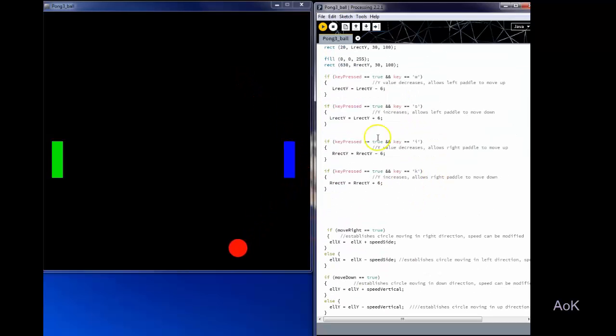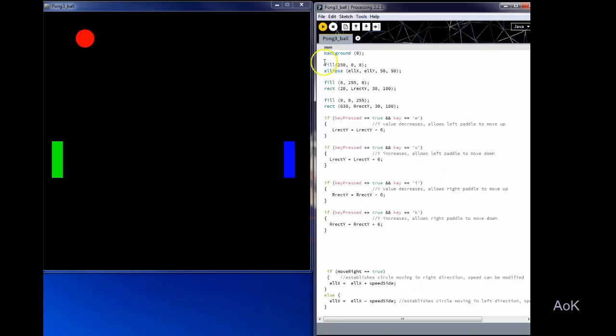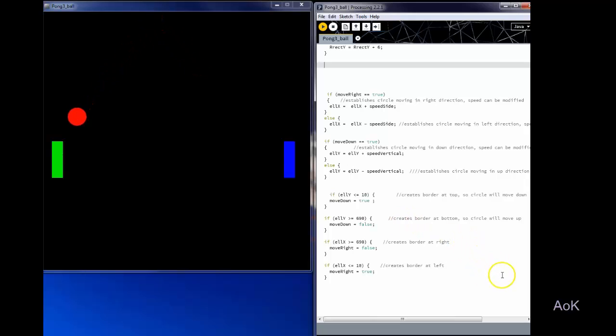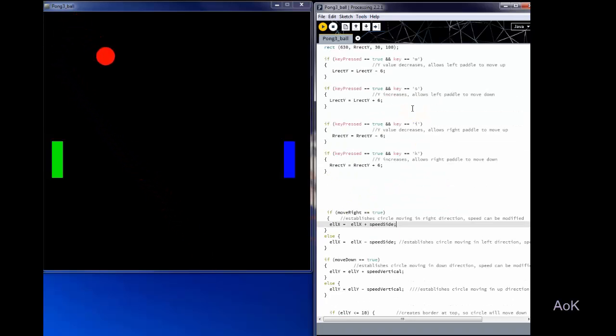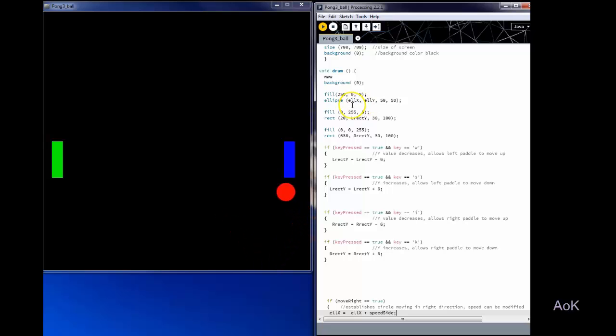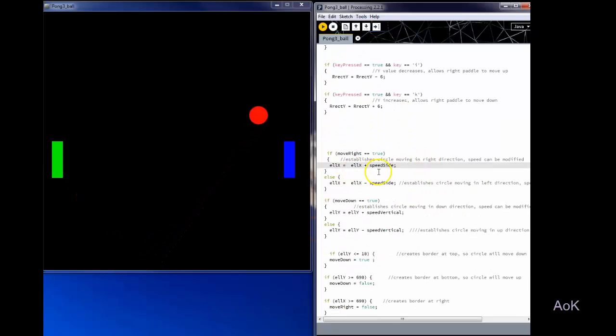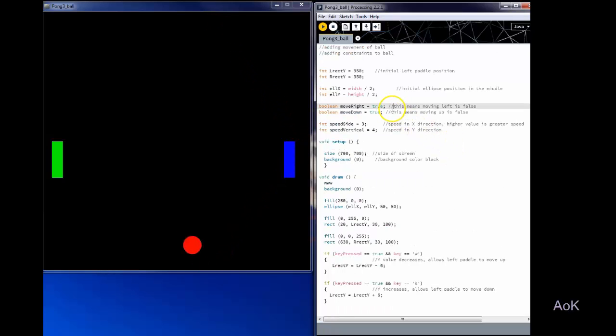So down here, we've already done the key press for the paddles, if you remember those move. So there's the paddles. And then down here is the section for the ellipse. So here we have the if condition. If move right is true, then the circle can move in the right direction, and that means its X value is going to change by whatever your speed variable is. So notice up here in the section for ellipse, it's now ellipse X and Y, which are the variables rather than an actual value. And so that value can change. And then the initial value is the center, but it will increase as soon as move right is true. And the initial condition for move right is true.